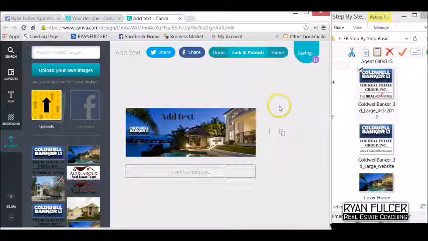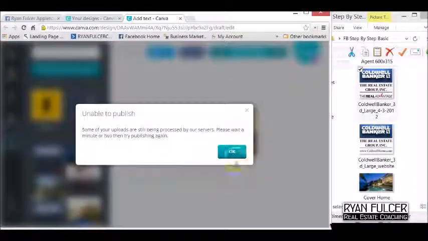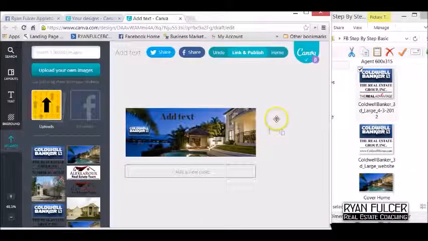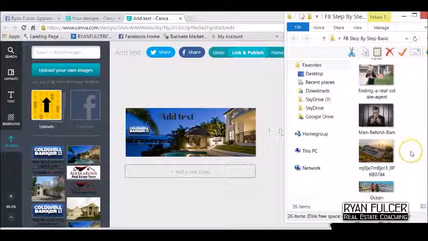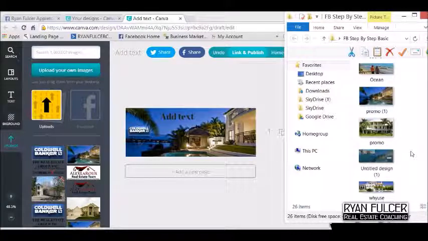I can move it around wherever you want to. You can make a really nice little picture. So I'm not going to mess around with this. You can spend hours on this. It is free. It's called canva.com. Go ahead and do that. So now once you're done with this, all you have to do is link and publish, and you can go ahead and hit OK. And once it does that, it's going to actually give you a little PDF. I should say a PNG file, the correct way.